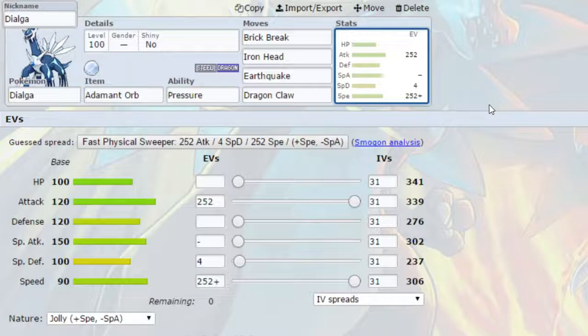Now again, you could use Body Press instead of Brick Break. It would still turn to the Max Knuckle, but it would synergize quite well with the raising up through the Max Steelspike as well. So that's an option for you to consider running. Earthquake, which goes to Max Quake, increasing your special defense by 1 stage. It could be really helpful for you.